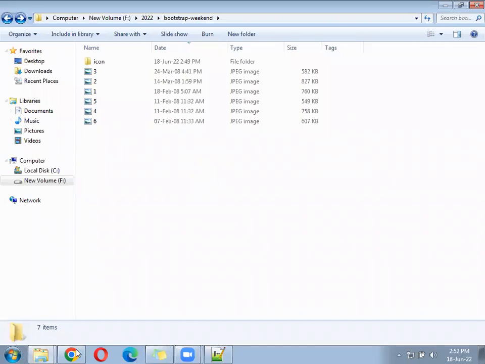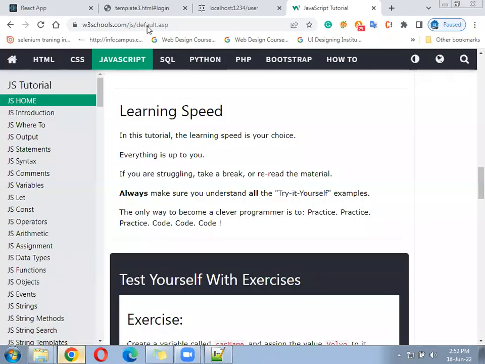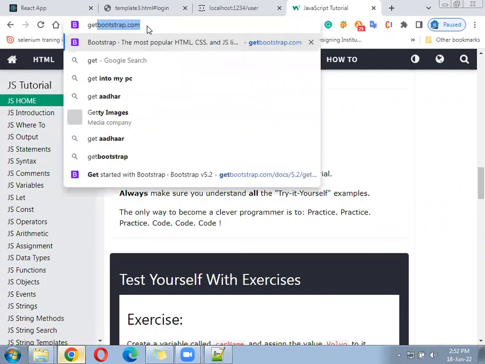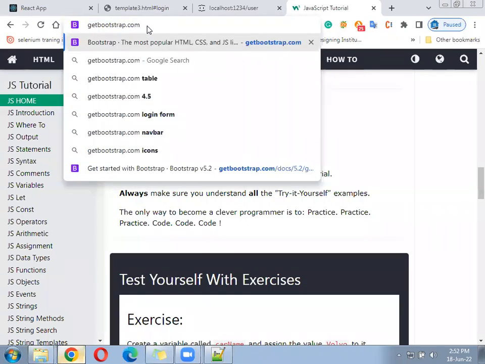Okay, now come to getbootstrap.com. Open the website called getbootstrap.com.